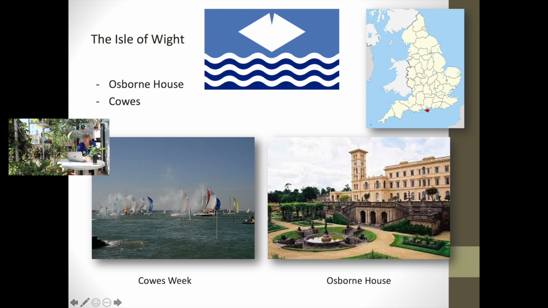So that's quite interesting. Queen Victoria had her own beach there, with a very funny thing called a bathing machine, a kind of changing hut on wheels, so she could put on her bathing costume. Of course, not a bikini, not discovered yet, but a more covering bathing costume. So this is on the Isle of Wight.